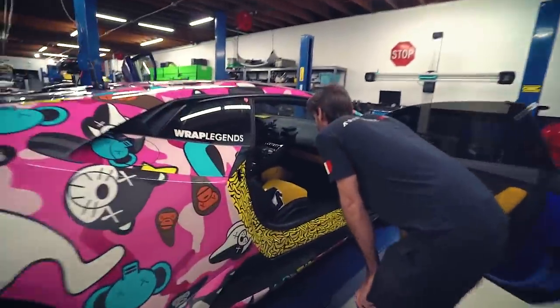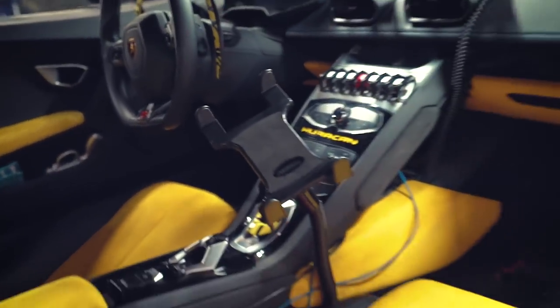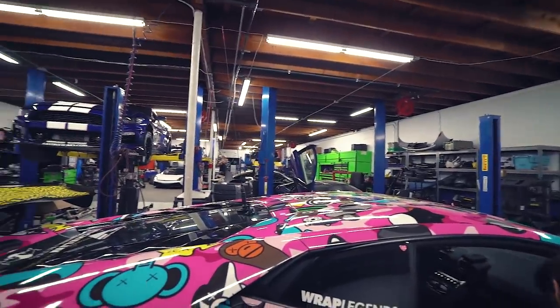iPad. Oh yeah, Mitch put that in for me yesterday. What? Mitch? You know, I have an iPad mount now. You heard about the rain light. How many screws went into this, Mitch? Actually none. Don't worry, the camera's off.